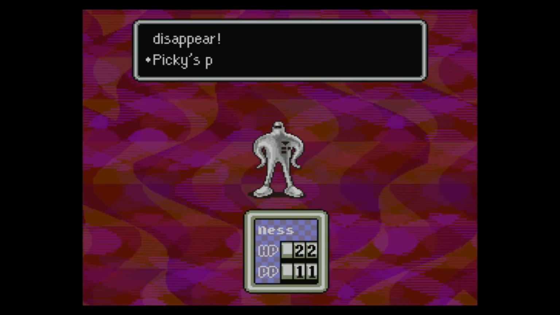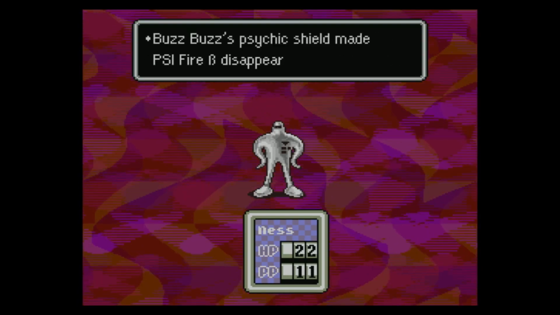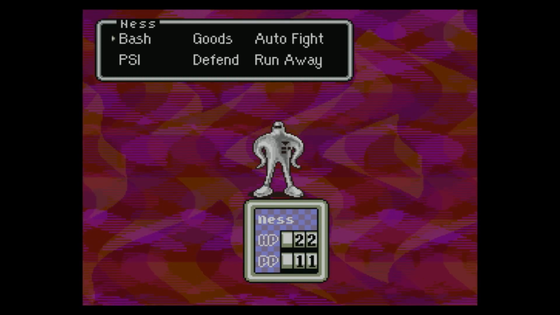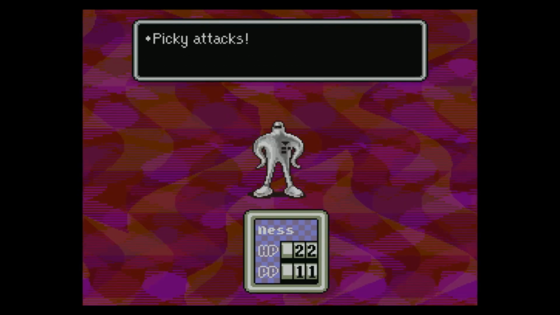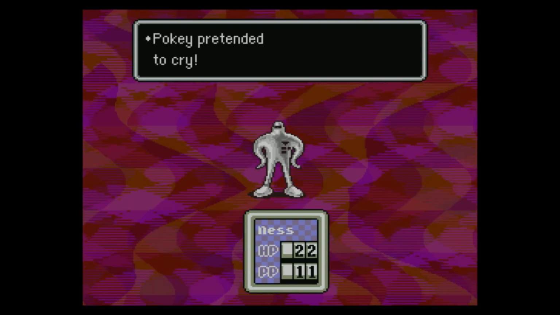Oh, I mean, I'm saying spells. There's no magic. Well, there's maybe some magic in this game, but... Ow. Sorry, I have a cat next to me. He just clawed my leg. It's mostly psychic power. Yeah, so you can see Buzz. Hey, Picky's throwing some punches, too. Good job, buddy.